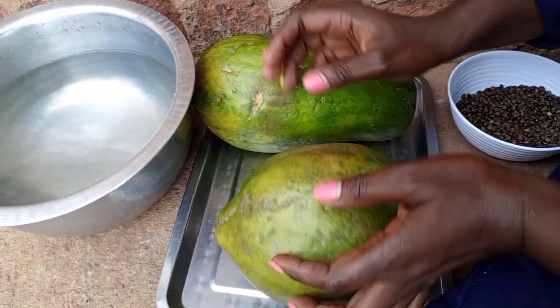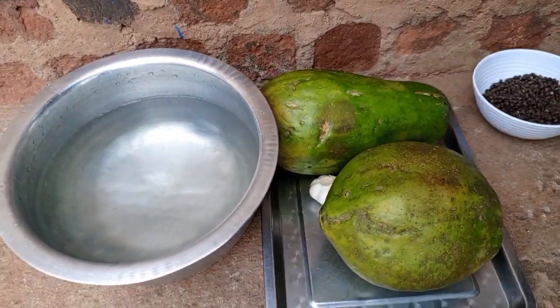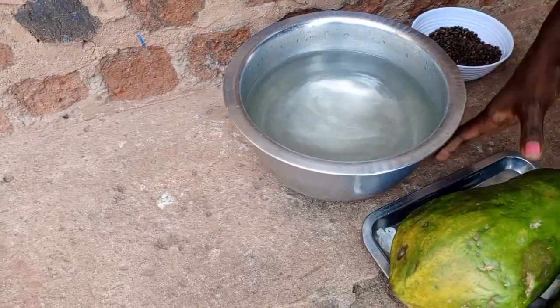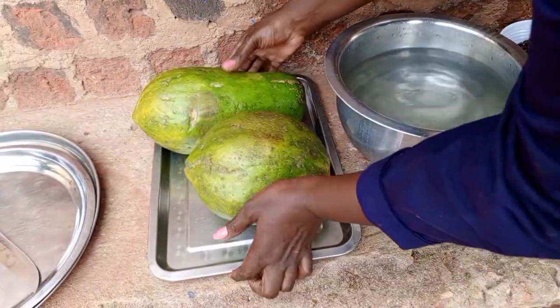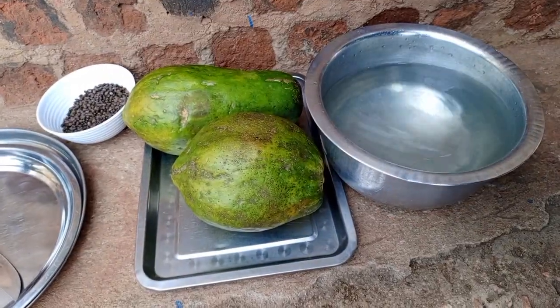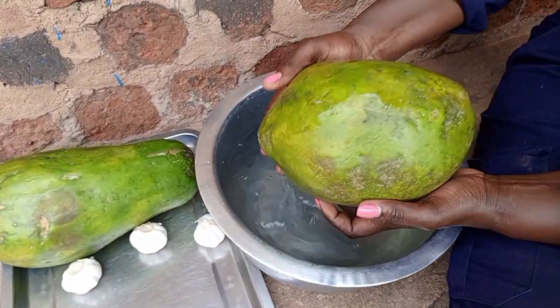And this is the papaya that we are going to cut right now. Let me first start by cleaning it. We shall cut it and then we shall give the fresh seeds to the birds. I want you guys to see if these birds will really take the fresh seeds. And then the peels, I'm going to clean them very well. The peels also, I'm going to chop and give to the birds.